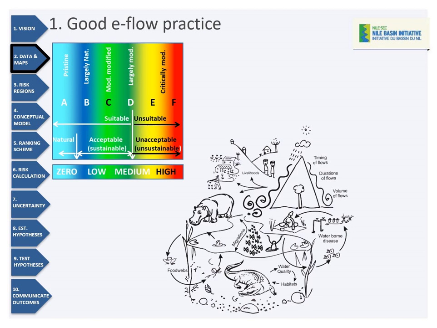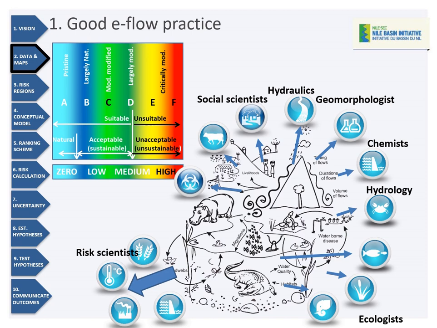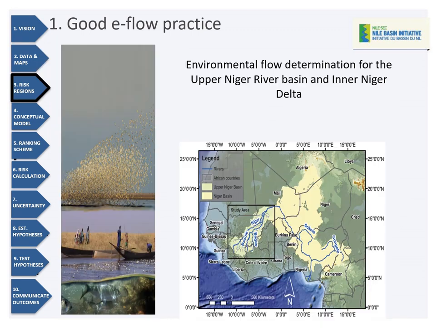And for these assessments, we usually need a range of scientists who can contribute, and that was available to us in this case study, where we had social scientists, hydraulic engineers, geomorphologists, chemists, hydrologists, ecologists, and risk assessment scientists, all working together to implement PROBFLO. This is the study area.